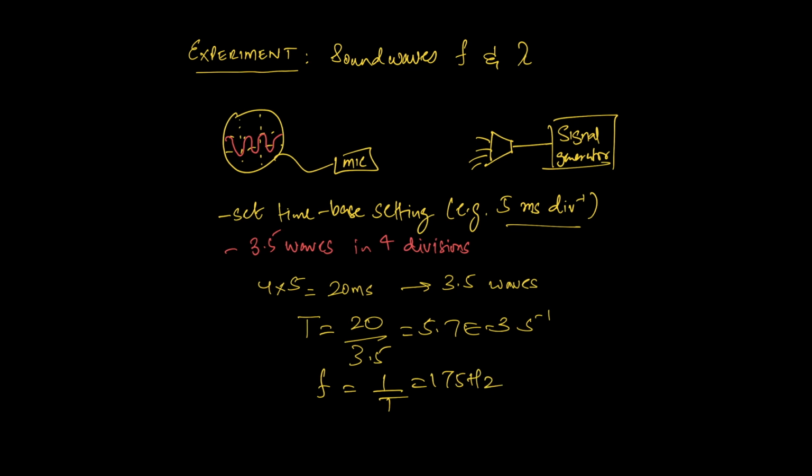Can you figure out the wavelength? You absolutely can, because you have set it up. You can measure how many divisions there are, so you should be able to see what the wavelength is here as well. I also want to point out one thing: use as much of the screen as you possibly can to reduce these uncertainties. And I apologize, I didn't say it explicitly, but the wavelength, as you can see on the screen, is the distance from one peak to the next peak, or from one trough to the next trough. Again, use as much of the screen as you possibly can to reduce the uncertainties.